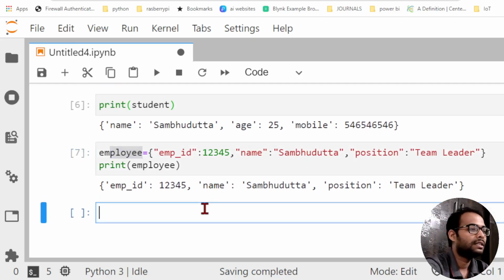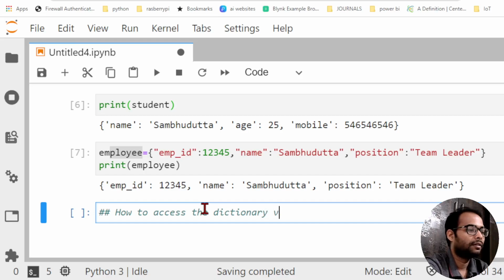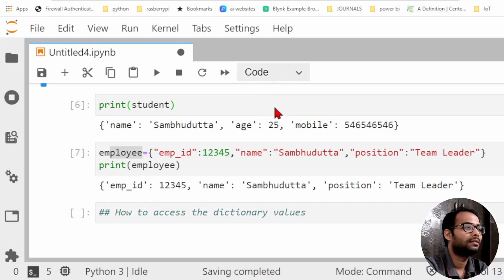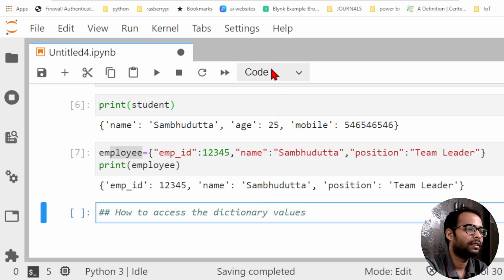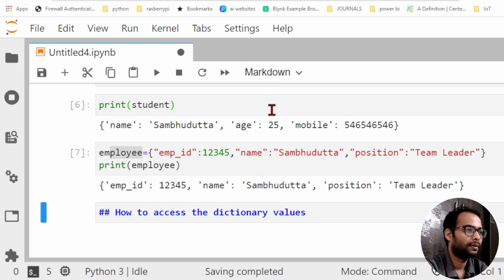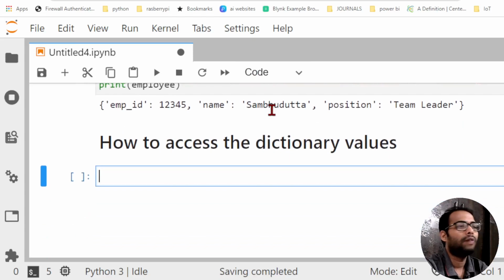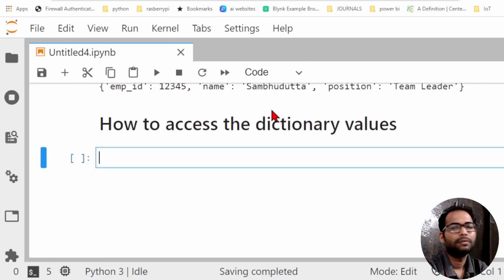Now let us see how to access the dictionary values. I will make this markdown. So, how to access the dictionary values? That means, okay, the dictionary is created, but I want to know only the name.